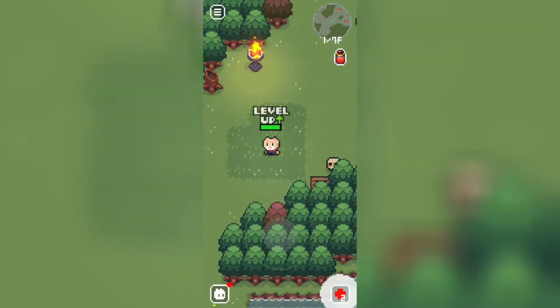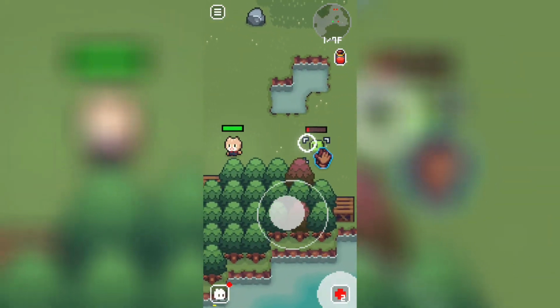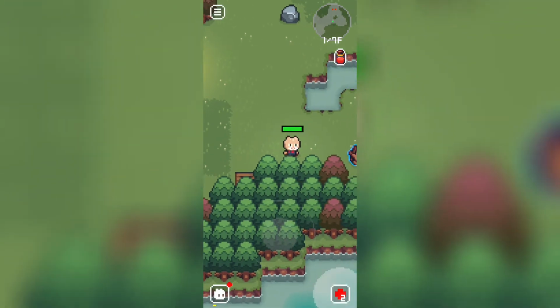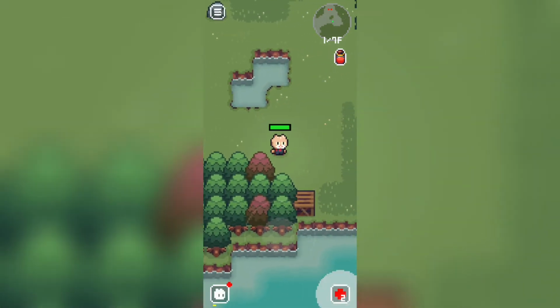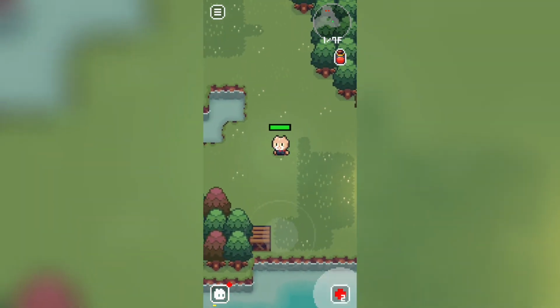And also this one, whenever you hit the barrels, be careful, because they drop some materials, but most of the time there's a skeleton hiding inside, and it may pop up and surprise you, so it might hit you. So just be careful on that one too.